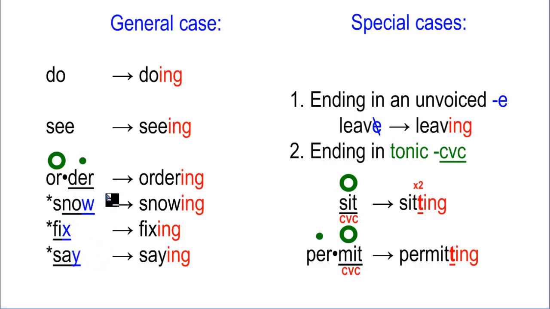Why is that? What is the reason for this? Well, usually it's because of the pronunciation. Snow is like a vowel. Usually, the pronunciation is like a vowel. Fix is actually 2 sounds. And say, the same as W. It's also usually a vowel sound. So it's technically because of the pronunciation that you don't duplicate this. But just in general, remember, never duplicate those 3 letters, the W or X or Y. And that's it with the special cases, and that's it with the rules for the spelling of the ing.